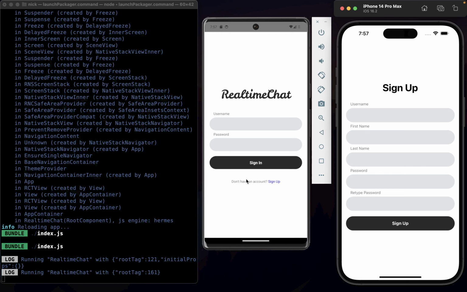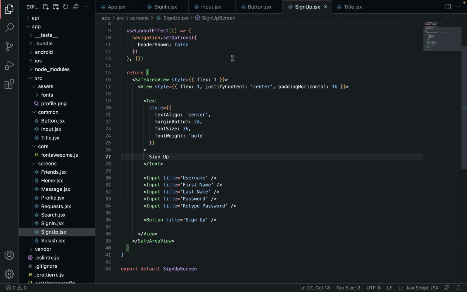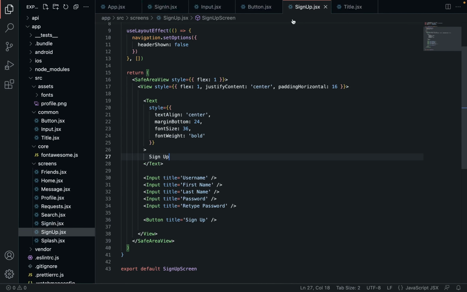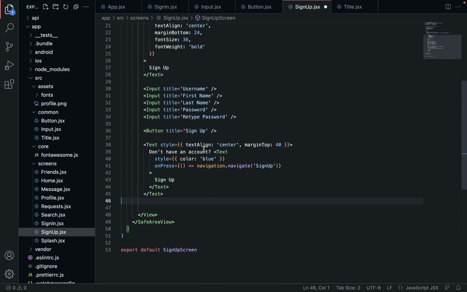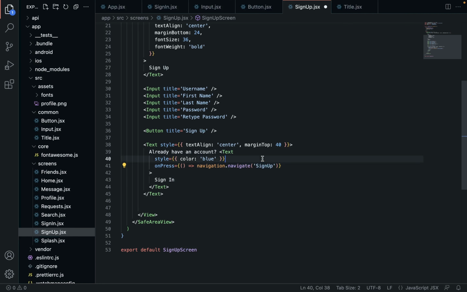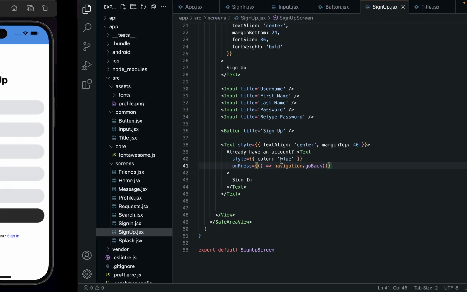And we also want to add that same navigate. We want that same text to basically navigate back. So we're just going to copy that and just change it a little bit. No need to retype it. Can't be bothered. And then we'll say this, instead of don't have an account, say already have an account. And then we'll call this sign in, and then we'll navigate back. Just want to go back. And that's all it should take.